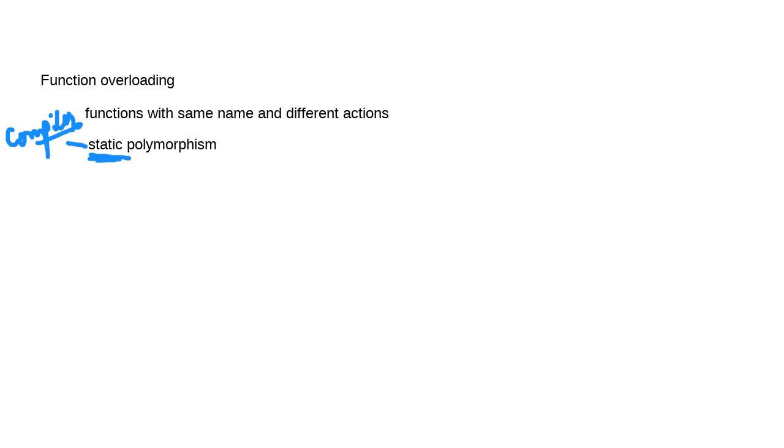The compiler differentiates based on either the number of arguments, right? Or second is the type of arguments. These are the two things how the compiler differentiates between different function definitions or function calls, right? So that's all about the function overloading, right? One more thing about the functions that we have to study.